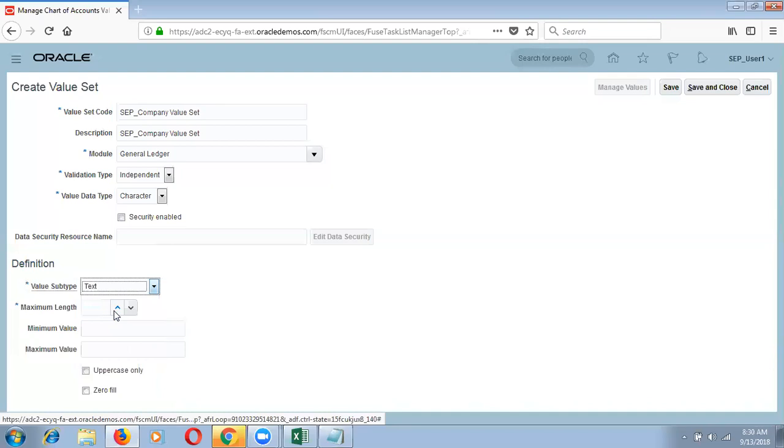What is the subtype translated text? There is another subtype, right? Translated text, the second one. Translated text means, for example, you maintain a separate language, some different language, then automatically that source language will convert into English characters.